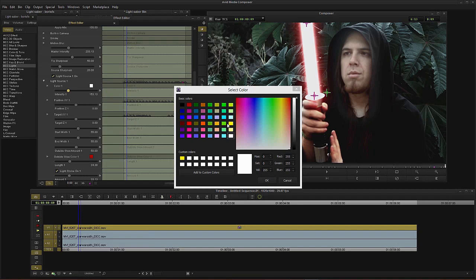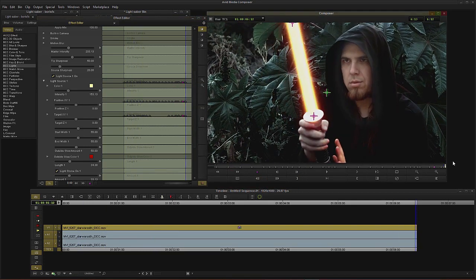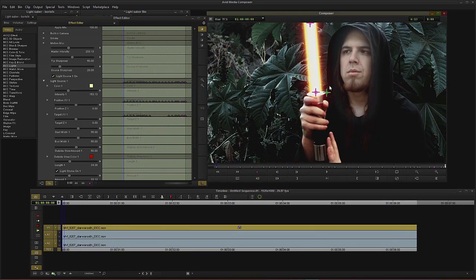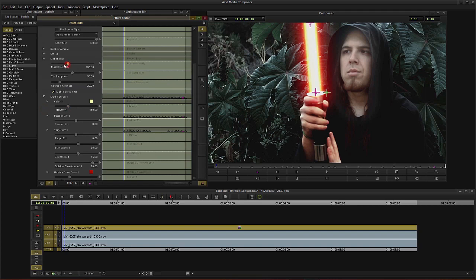It would help if I made this a bit yellow. Maybe that much even. Yeah, that's actually not too bad. So anyway, I'll leave it like that just to show you that you don't have to do blue. I did blue because it's the most famous color, but this works pretty well. At this point, we might want to take it down a bit.